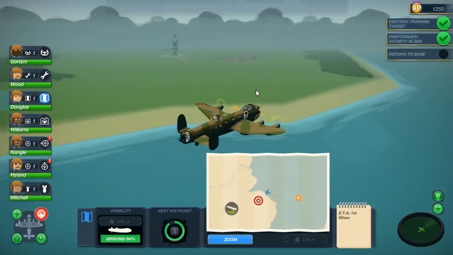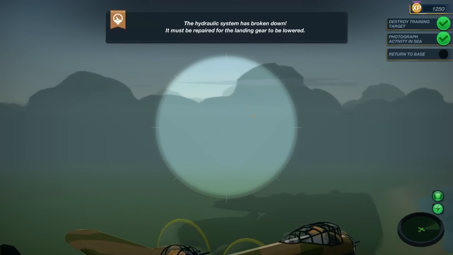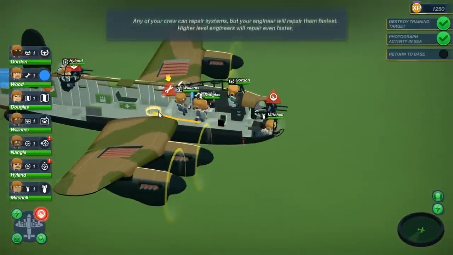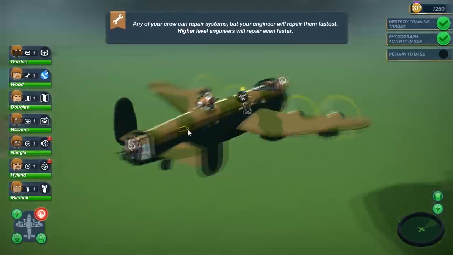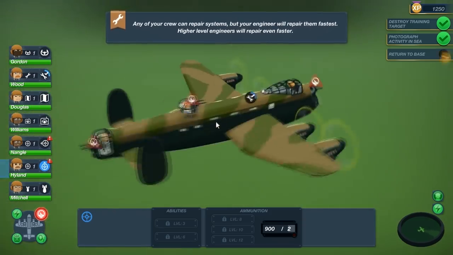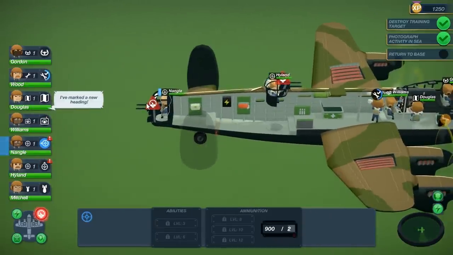Alrighty. Whoa, what just happened? Oh, our hydraulics broke, okay. So we need to send someone to fix the doodle. Alrighty, so when you zoom in so that you can see it, it's very, okay, I can pan it over. Okay, good. Alright, so these guys don't have any hydraulics, so they're not working.